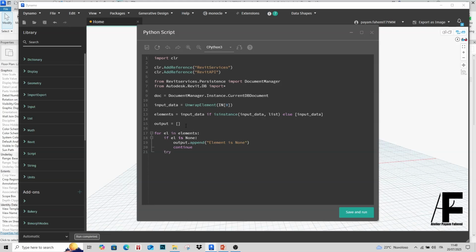And we say try this. I'm going to make a variable, name it loc for location, and we are going to get the location of our element.